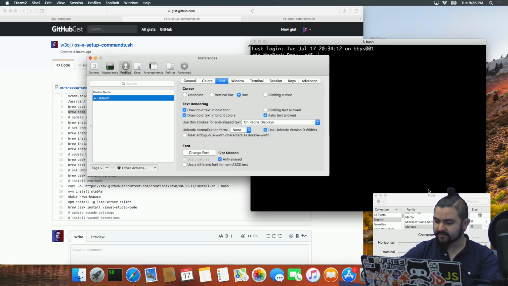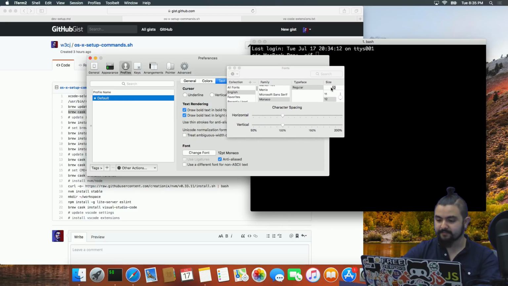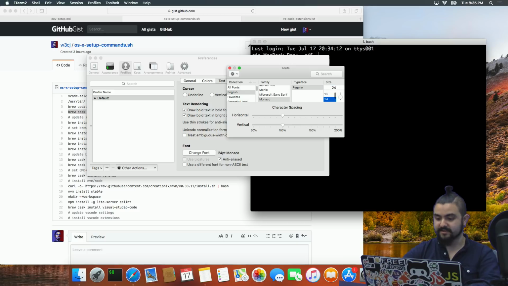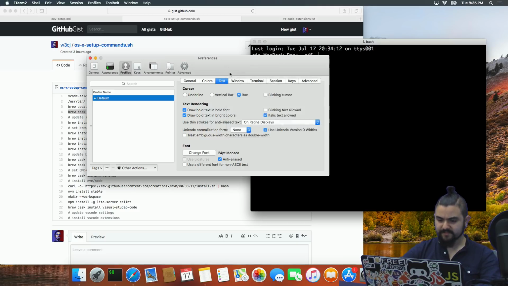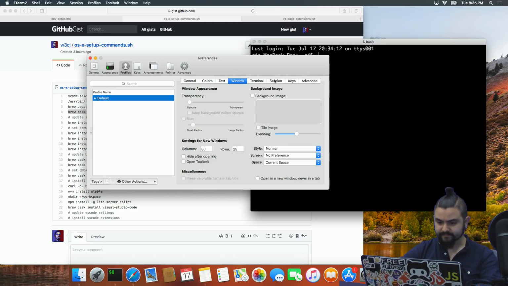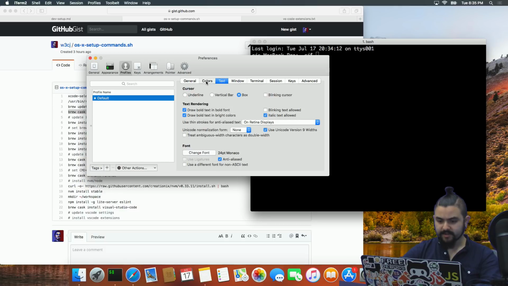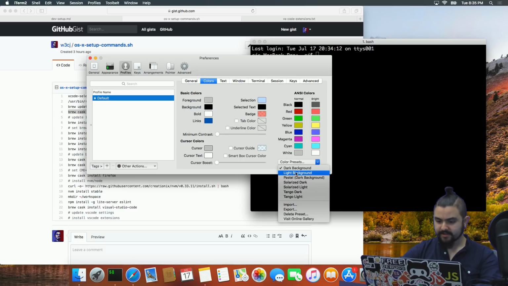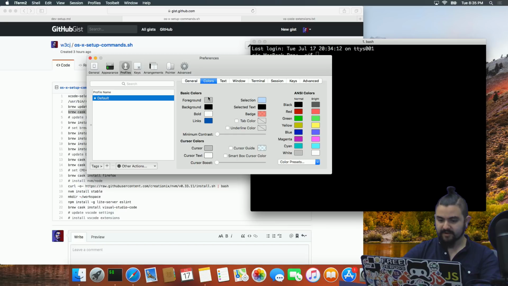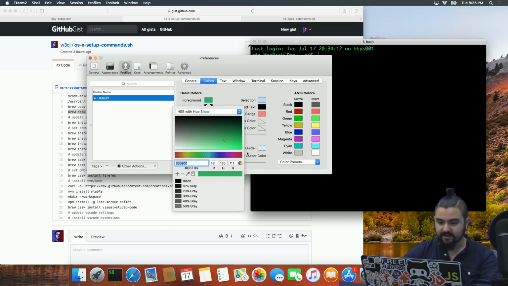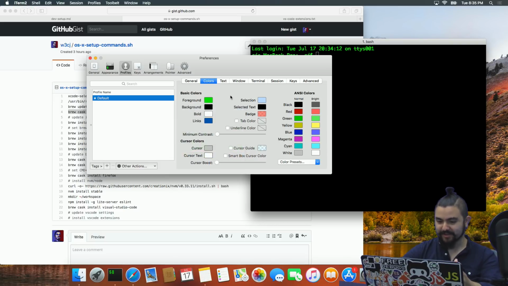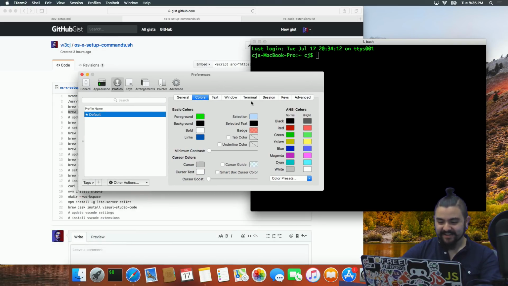So that's great. Let's go to font. I like to have a default font that's really big, especially because I give presentations a lot and I present on the internet. So let's make it 24. Colors, I just keep it as dark background, and I like my foreground to be a very greenish color, like this green. Actually, FF00, pure lime green. Cool.